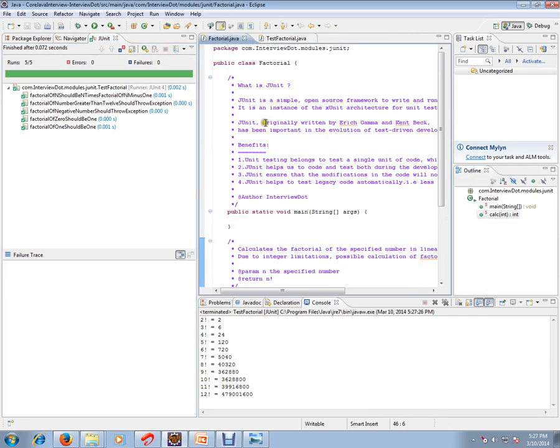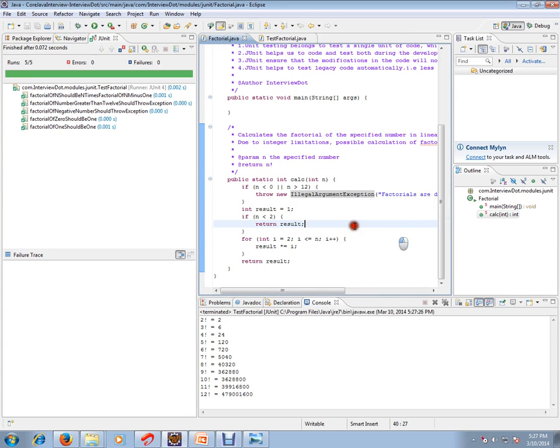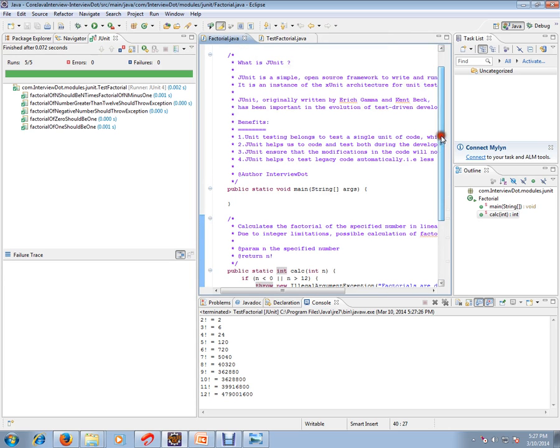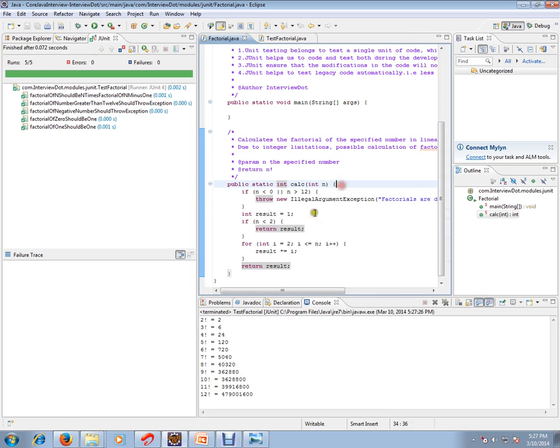So this is the purpose of JUnit test cases. Once you see the green bar, your confidence will build. You are sure that whatever integer you pass, it will try to validate and this method is covered properly. So all the 5 methods have passed.